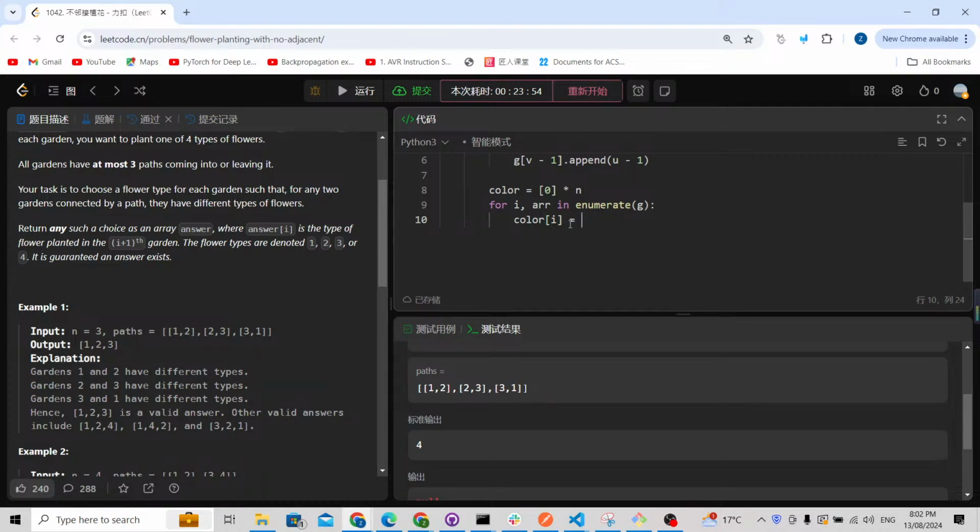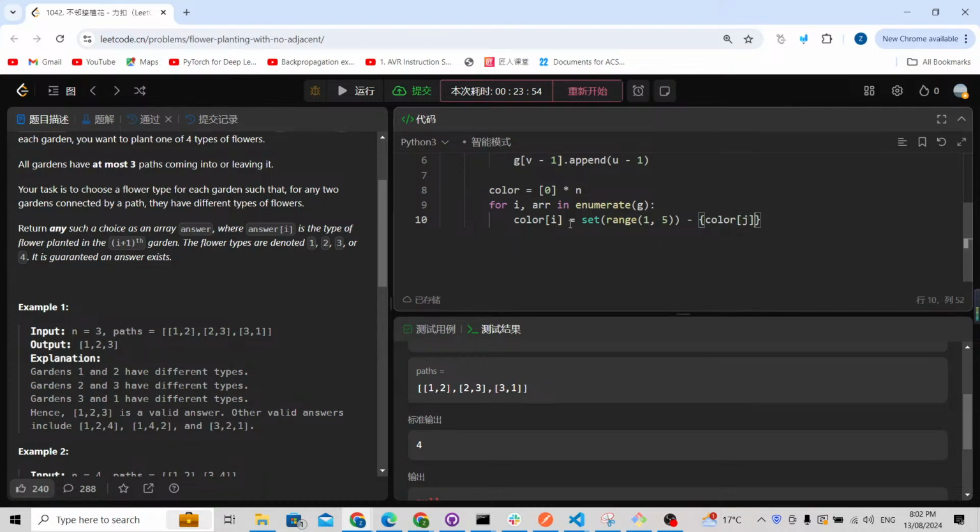For color 0, we're going to use a set. As I explained earlier, we're going to use a range from 1 to 5. It means basically the colors from 1 to 4: 1, 2, 3, and 4. And we're going to use a minus. It means the difference of another set. So we're going to prepare a set of colors.